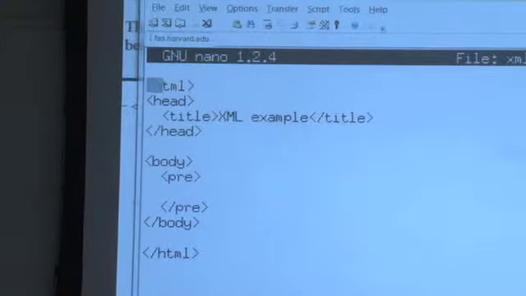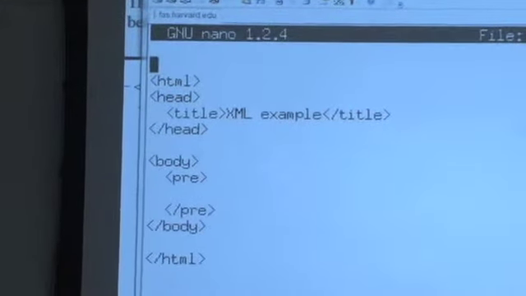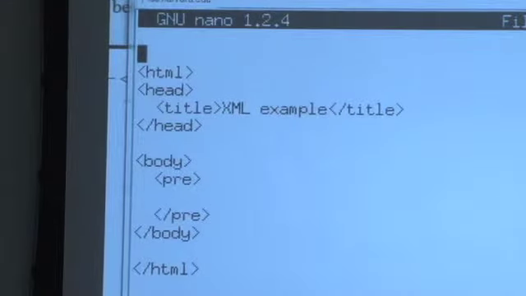So on the very top of your PHP page, remember that you have to include this. You have to load this XML file.